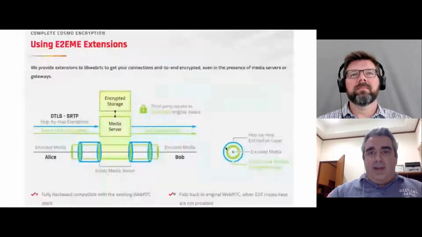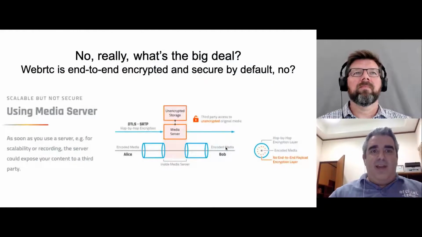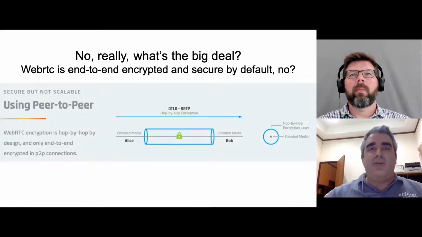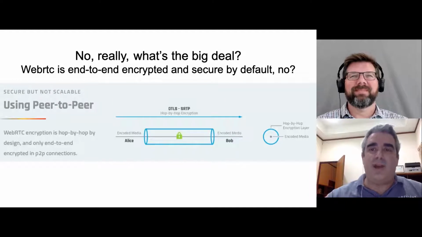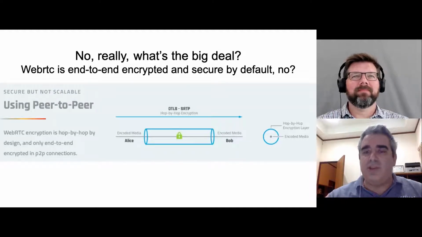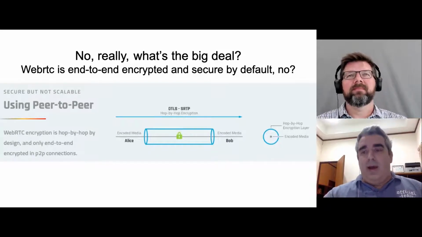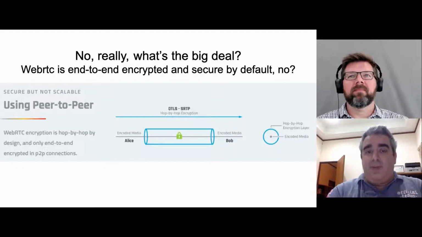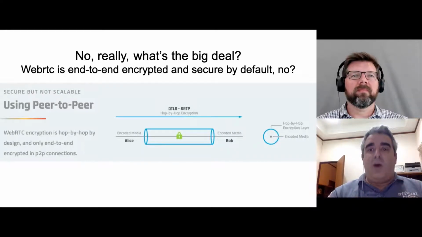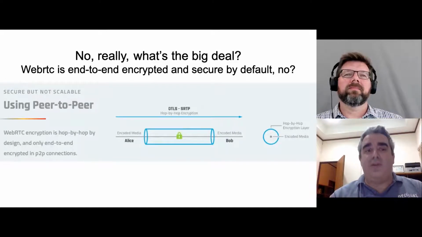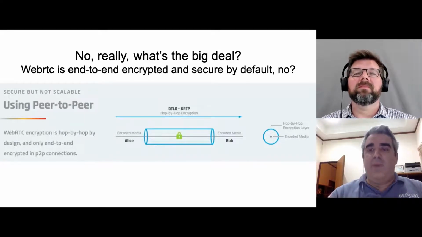Even after that description, a lot of people will say, okay, I still don't see the problem, right? I'm supposed to use WebRTC, and WebRTC is end-to-end encrypted, so what's the problem? Well, that's right. WebRTC used in the original use case, which is P2P, is end-to-end encrypted, right? Because it's P2P, you only encrypt it on the wire, and as soon as you reach the first destination, you suppose it's the final destination, and you end the encryption, right? So it's secure, but it's not scalable.